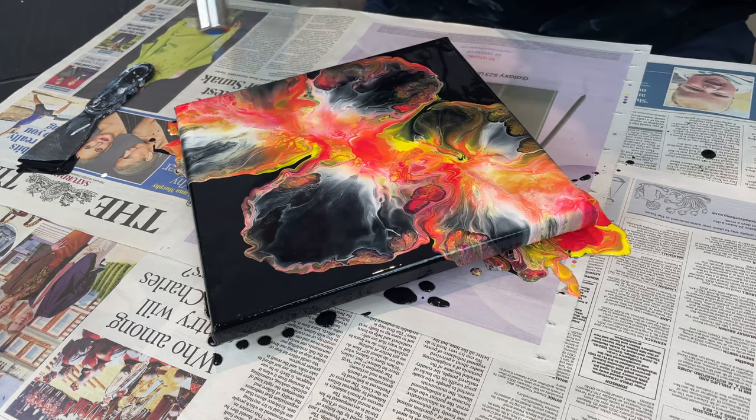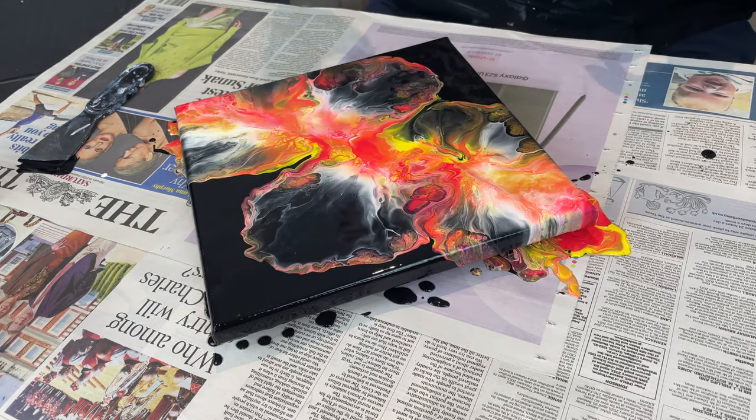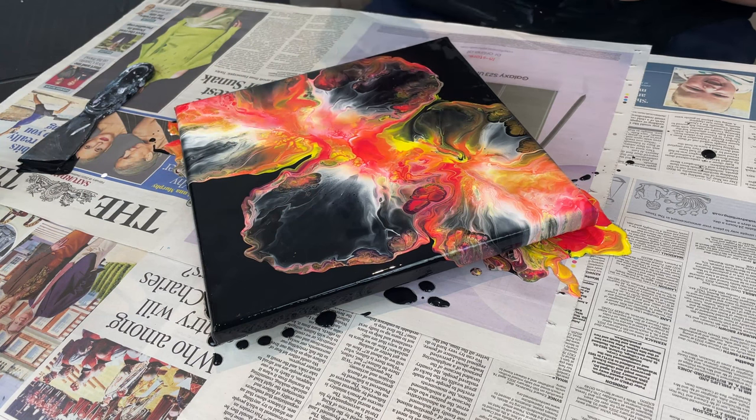I'm going to quickly torch it. Yeah, no, it's fantastic. This is brilliant. And the black base has been hidden by a lot of the colour, but I've still got some negative space around in the corners. Oh, I'm in love with this piece.